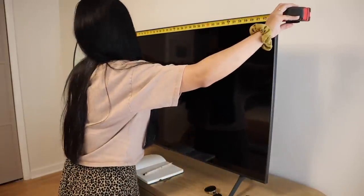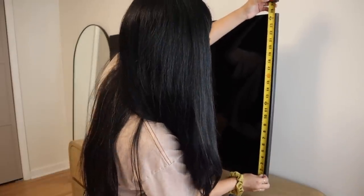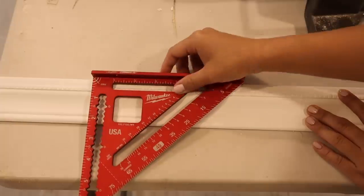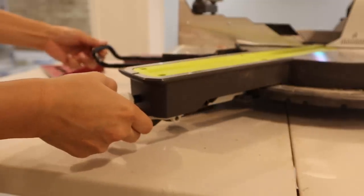I'm gonna get started by measuring out my TV and figuring out everything that we need to do to make the frame. So I grabbed some trim over, oh my god, did I just make a hole? So I grabbed this trim and I like that it wasn't too thick and has a little bit of detailing here, so I think that's gonna look really nice. And basically what we're gonna do is to cut mitered edges on here and then create a frame to go around the TV. So as you saw, I just took the measurements of my TV and we're going to use that as the bottom measurement for the inside of the frame.